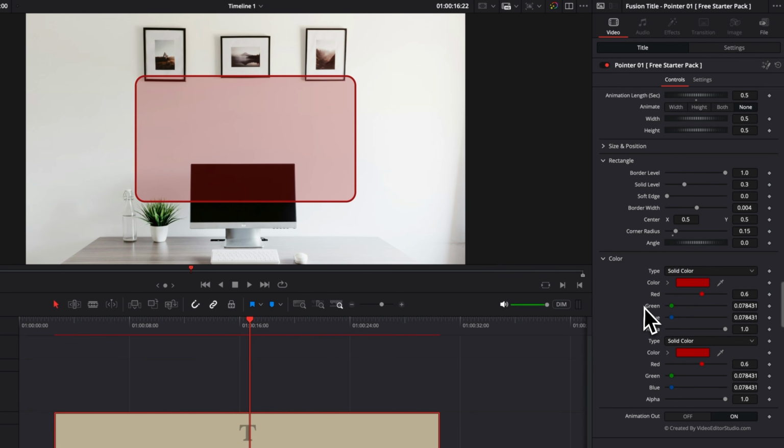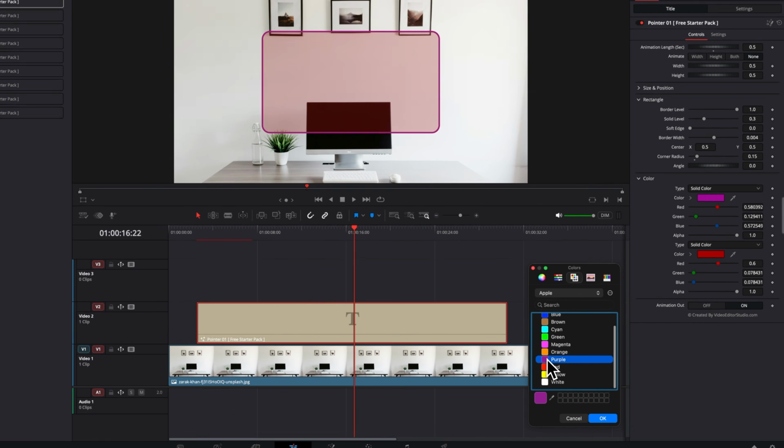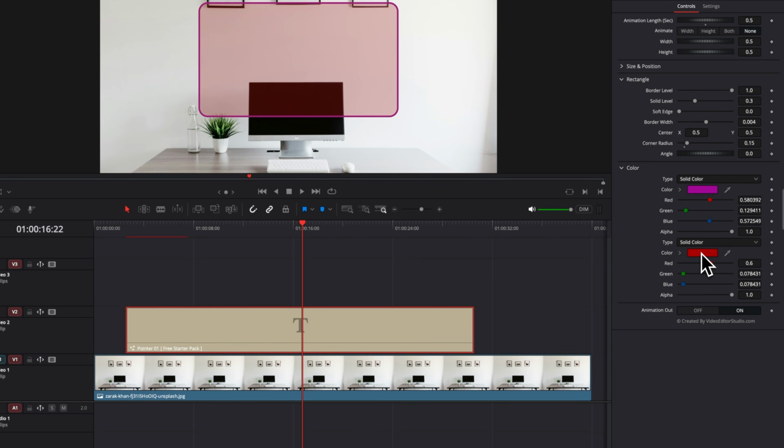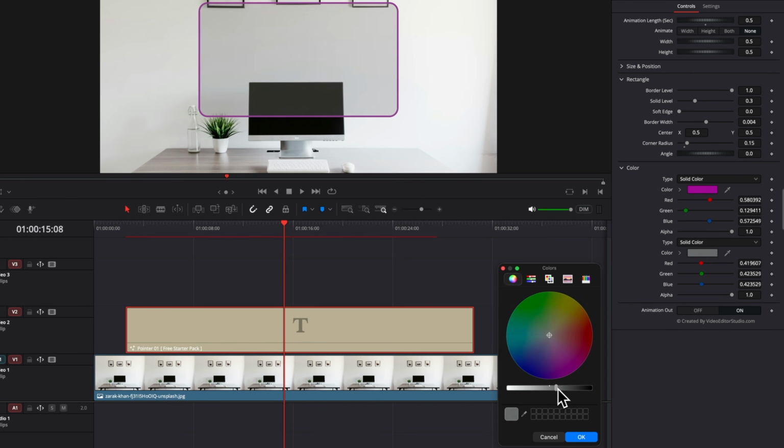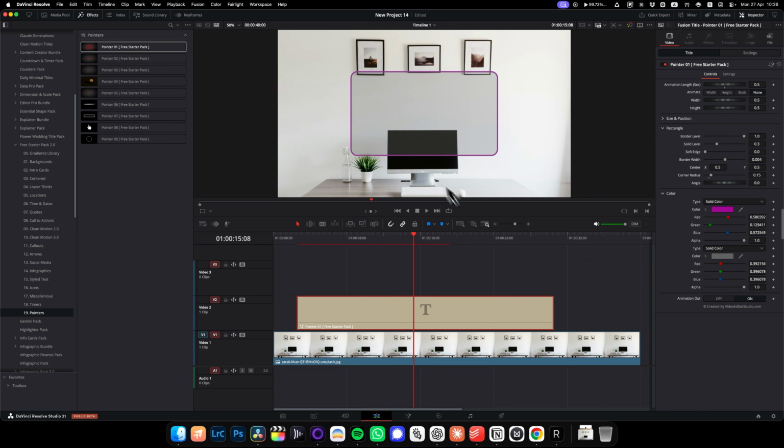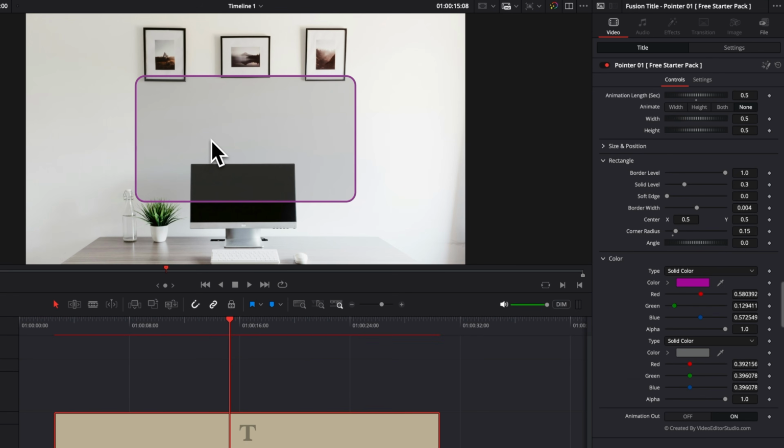Then here in the color, we can choose the tint of the fill and the tint of the outline. So for example, here we could go for purple, and we can select purple for both of them. Or if you want to have the fill, for example, let's say being gray, that way it's a bit more neutral in terms of the coloring. You could do that also by adjusting them separately like I just showed you.